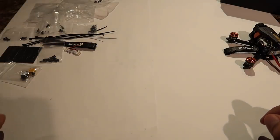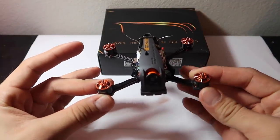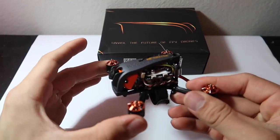So now let's go ahead and clear this space up and show you guys the HD Micro. Alrighty guys, so here we have the newest Micro HD quad from Tmotor and their collaboration with Diatome.